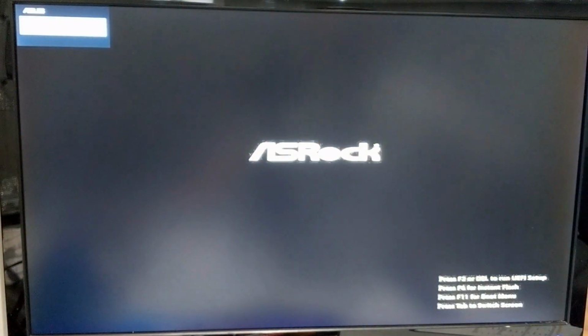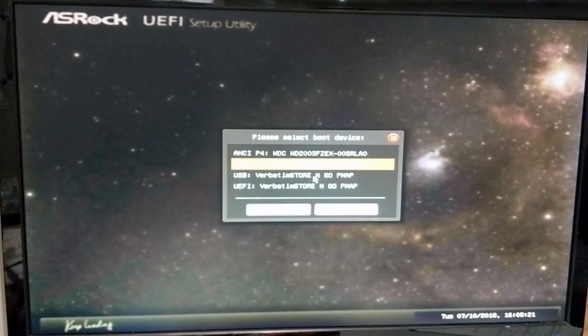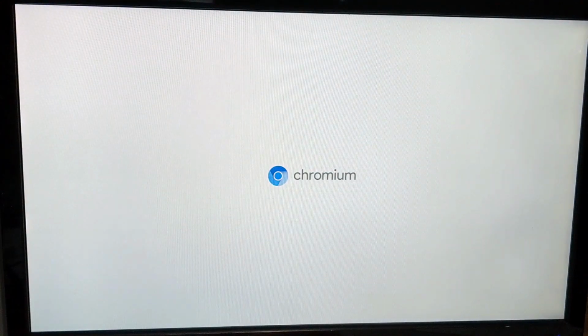Now I'm going to give it a try and show you guys how it looks when it boots up on my system over here. Let's take a look. You plug your USB into your computer and turn it on. In my case, I have to press F11 to change the boot menu. There you go, press F11, switch it to the USB. And now we're booting from the USB. There we go, and there's Chromium. Give it a second. Let it load up.